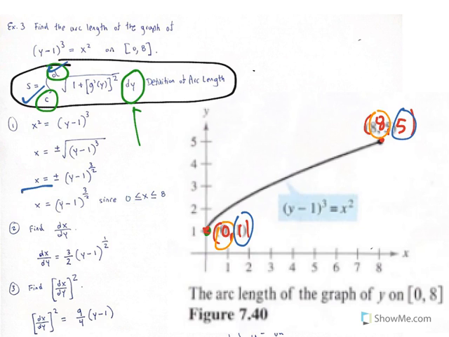And we've already solved for x as a function of y. The reason why we took the positive square root was because of our interval for x not being negative. So the next thing that you need, just like in the previous examples, is to find the derivative of your function and square it.